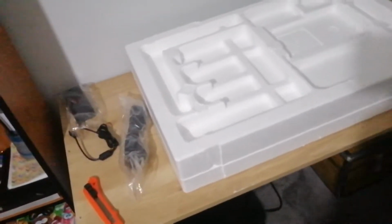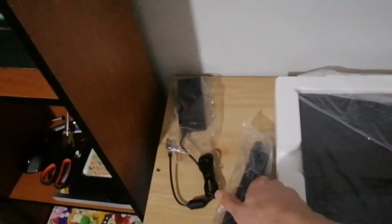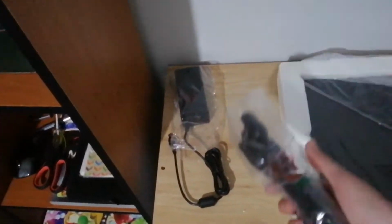Okay, let's reveal it, boys. Bum, bum, bum. Wow, the back of it. Yes. Also comes with cables. Comes with that HDMI port, some screws, and the construction manual. And then like the bottom mount so it can stand up.